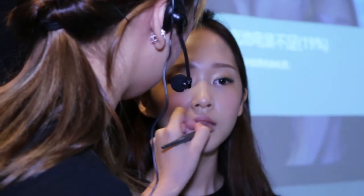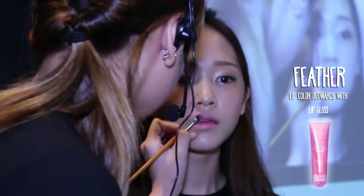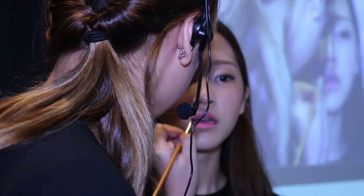Use Etude House Lip Concealer and apply it to the whole of your lips to cover your original lip colour. Korean girls like to look young, so pink is their favourite colour. Apply pink lipstick to the middle of the lips, starting from the inner centre and feathering out. Radiant lips is the hottest trend in Korea right now — this is one of the trickiest parts of Korean makeup and you might need a little practice to make it look natural. Then, using a lip brush, apply a clear lip gloss only to the centre of the lips and blend the colour out. The gradient lip effect creates an illusion of smaller and kissable lips.